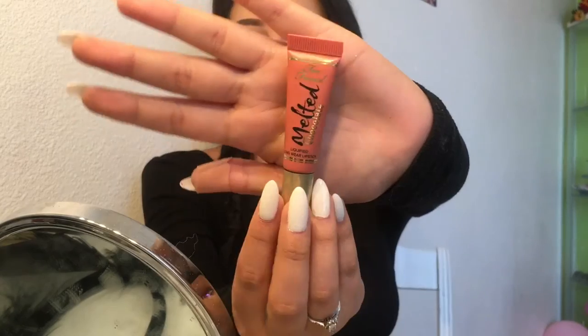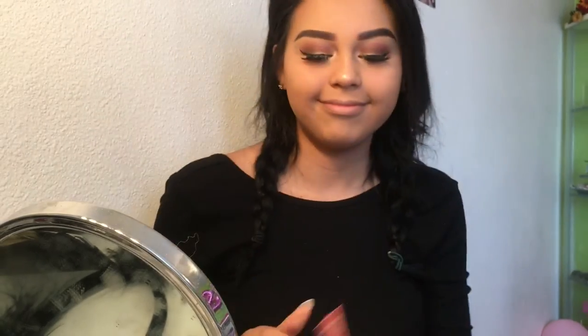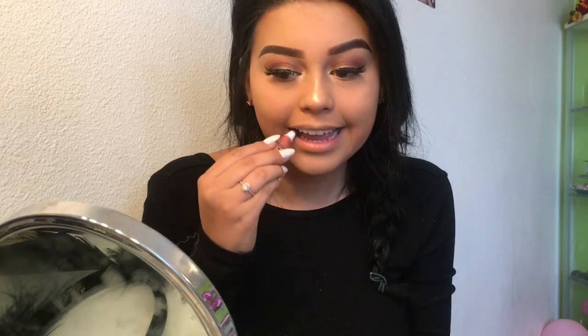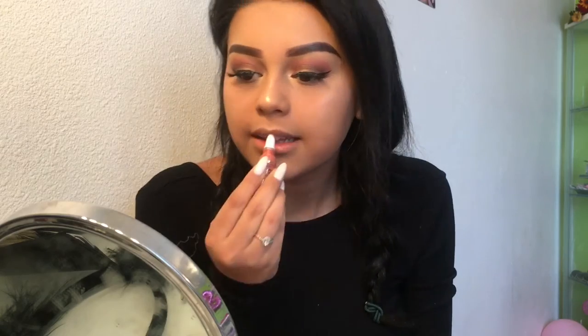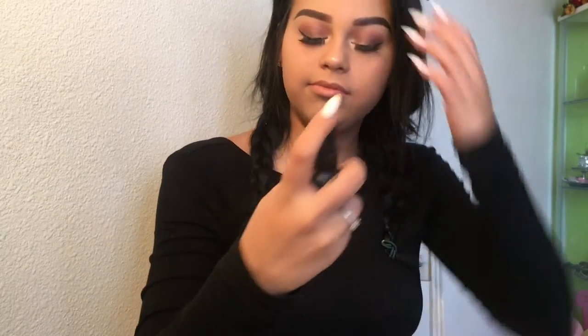For my lips today, I'm using this melted Too Faced lip gloss. It's kind of like a lip gloss to me. I don't have the name of the shade right now, but sorry. And then I'm taking the NYX all day spray just to keep my face matte and lasting all day long.